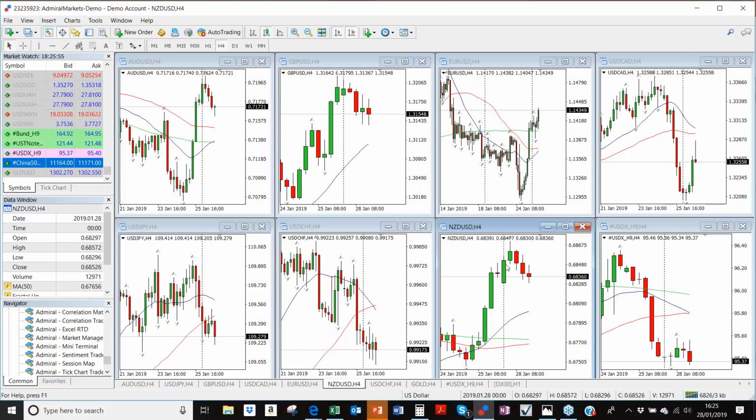So one of the reasons I set up profiles like this, and I recommend them to all traders, is that very quickly I can just, at a glance, get an indication of where the strength and the weaknesses are across the major FX pairs. I've talked about it a little bit, maybe once or twice in earlier sessions, and also on the real-time daily trading ideas. If you're going to be trading FX, you need to have a healthy respect for the dollar index and for what the dollar is doing, because it's pretty much the big daddy, okay. And when that's moving, well then you need to know where you stand.